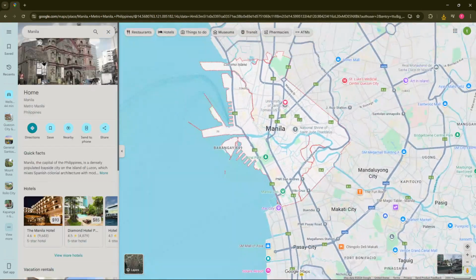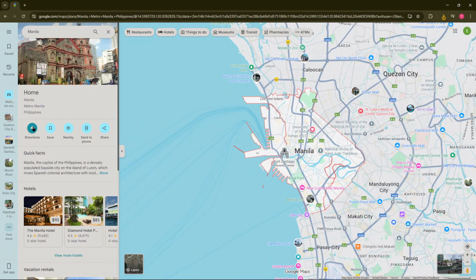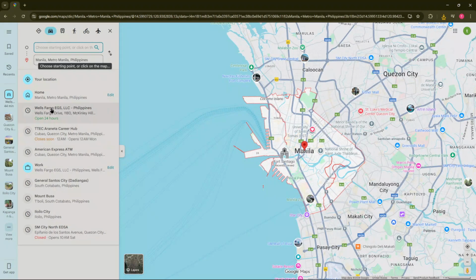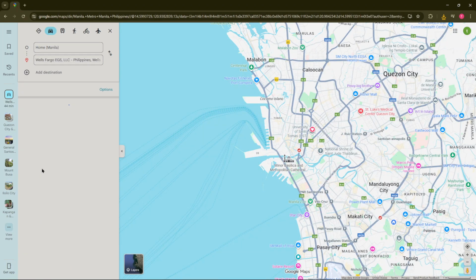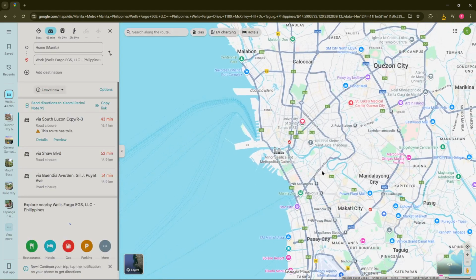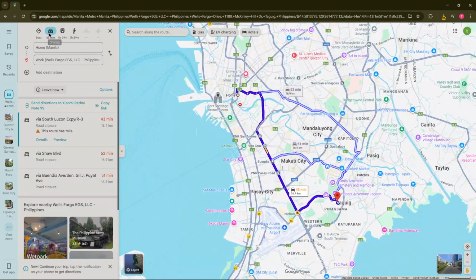It's usually a blue diamond icon with an arrow. In the Directions panel, set Home as your starting point and Work as your destination. If you commute the other way at the end of the day, you can reverse the route later with the swap arrows. As you type, Google will autocomplete. Choose the labeled Home and Work entries to keep everything consistent.